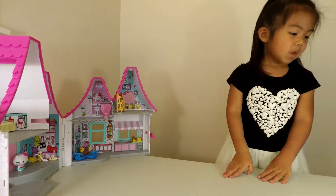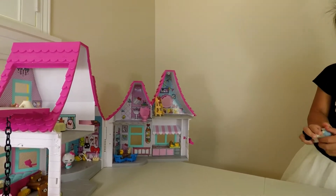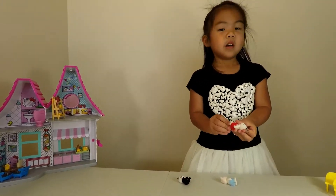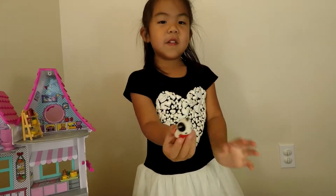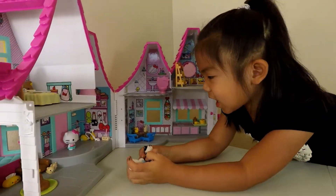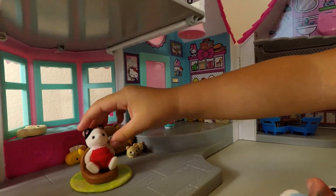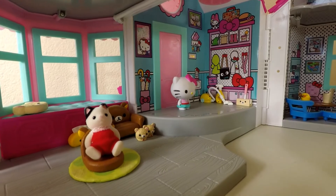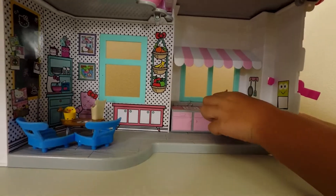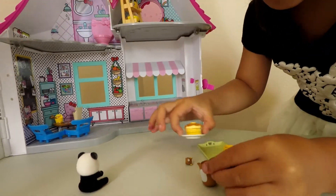Now I'm going to put some people in — I have little babies. These are Calico Critters. They're all Calico Critters. My favorite one is this one and I'm going to put her on there. One of them is going to have breakfast, so I'm going to be careful. That one, not so carefully.